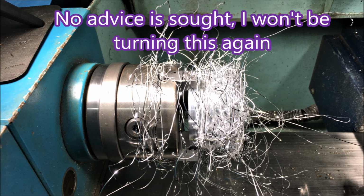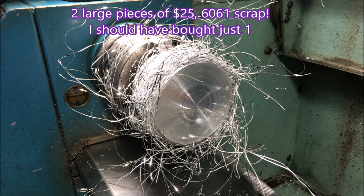Yes, so I bought 2 pieces of this aluminium. I don't need them now. They're just scrap. So it's a right angle, just as if I'd been using a carbide insert.